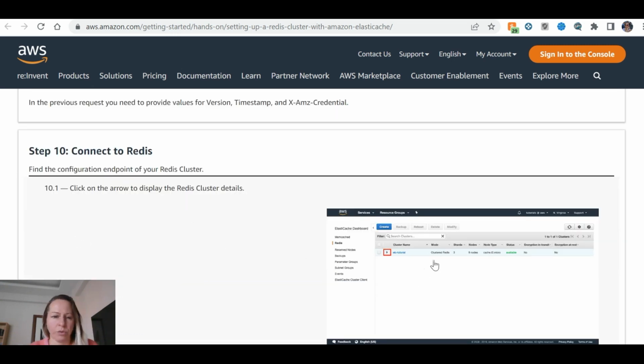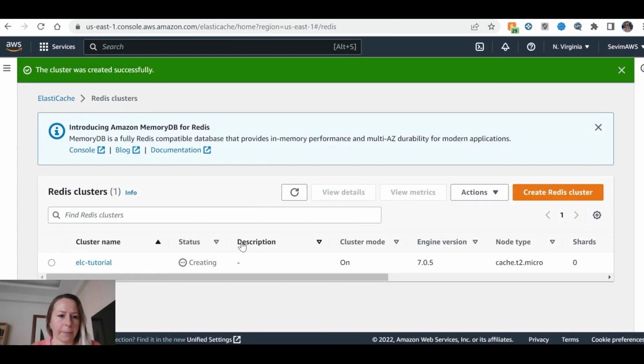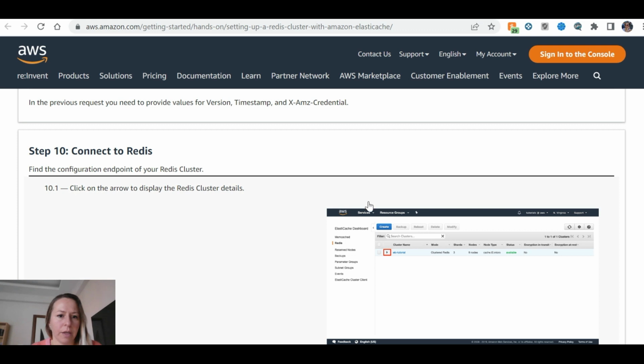Okay, connect to Redis. Now we need to connect. Click on the arrow to display Redis cluster details. It's still creating. Let me refresh the page. Still creating. I'm just going to wait until it creates, otherwise things don't work.